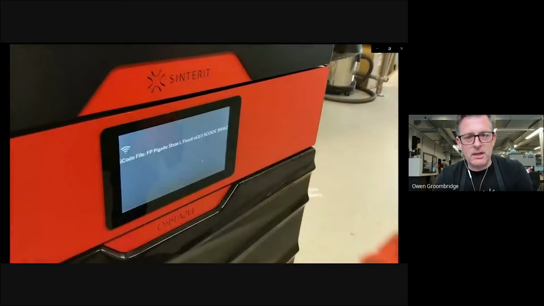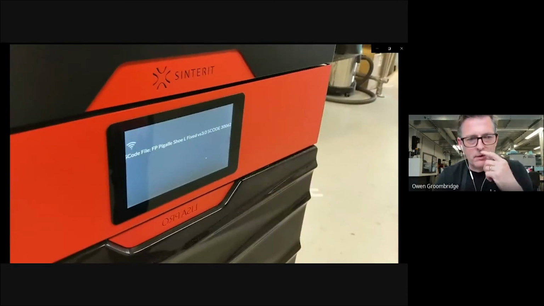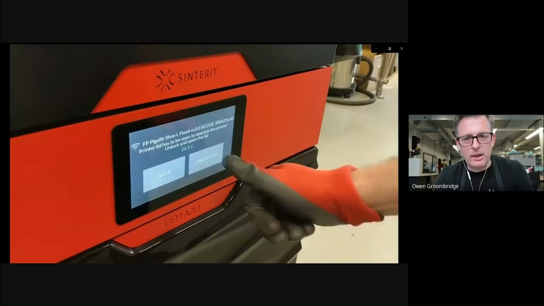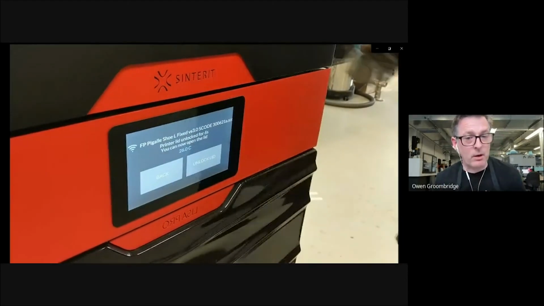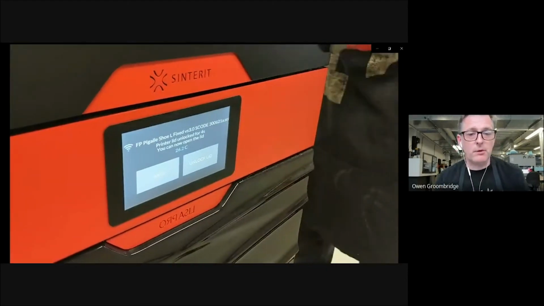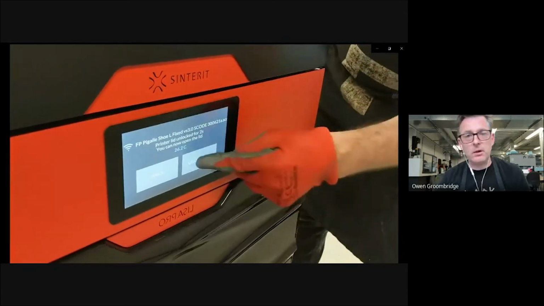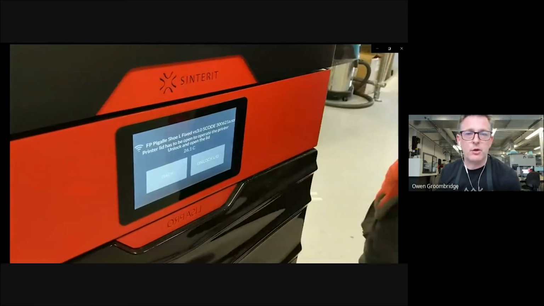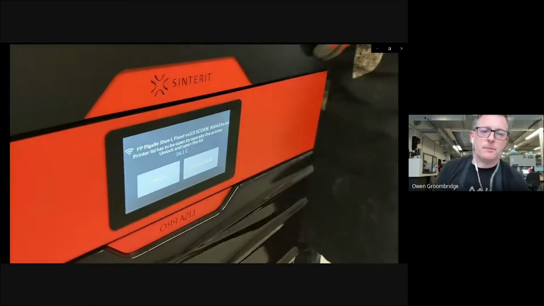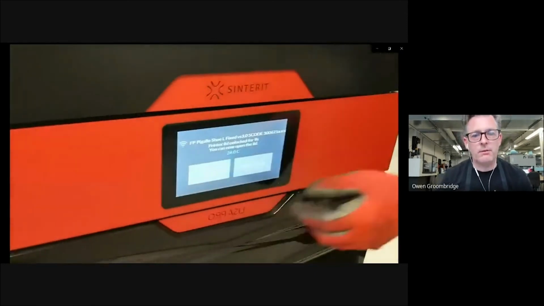So previously I'd cleaned it already after its last job, and now I'm uploading Pigali. That's what that shoe is called. I got that off Thingiverse because I am not that good a designer. I'm certainly not a cobbler. A cobbler, obviously, if you don't know, is someone who makes shoes and footwear. So I got that off the internet via Thingiverse.